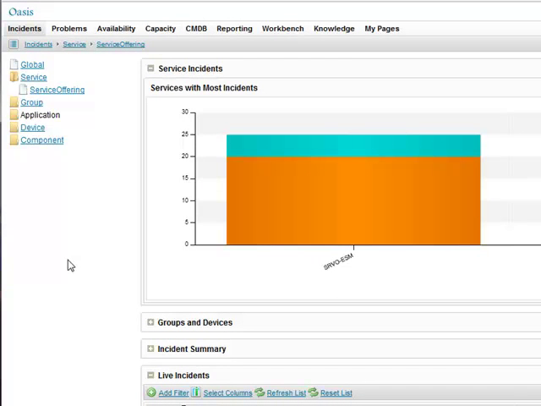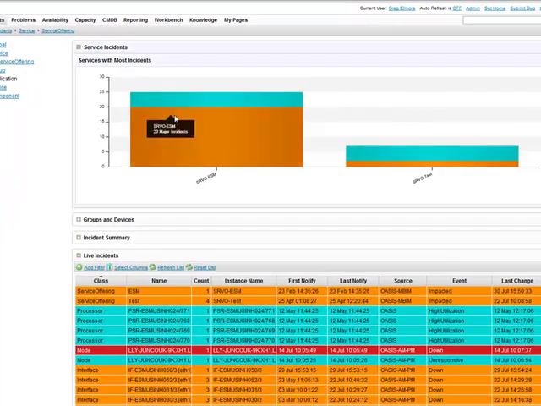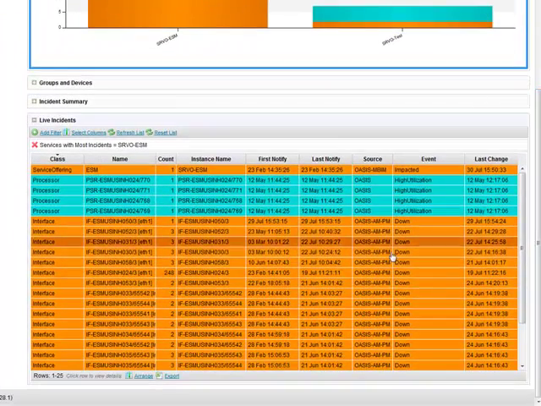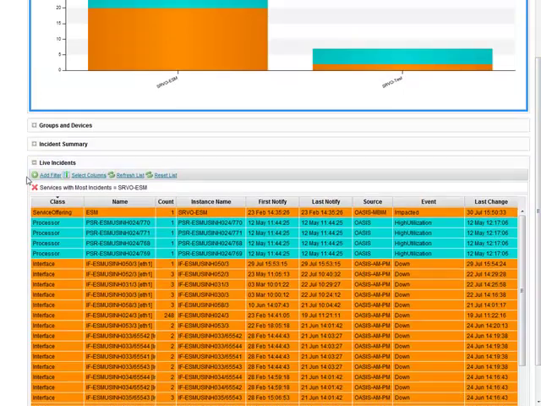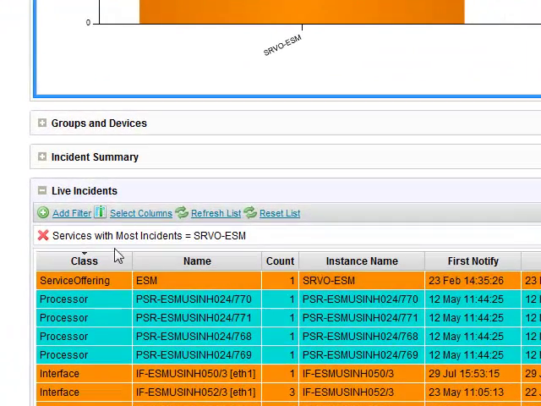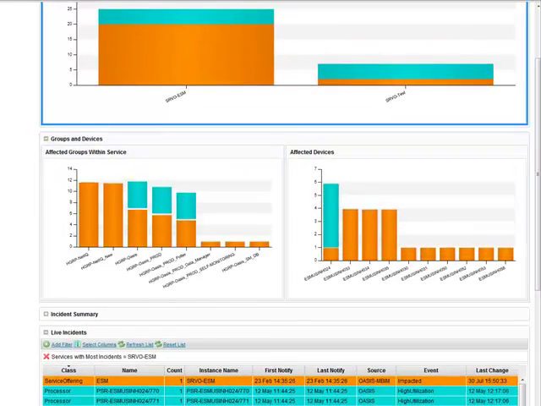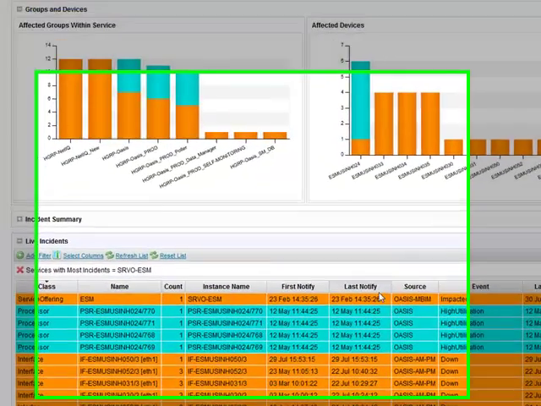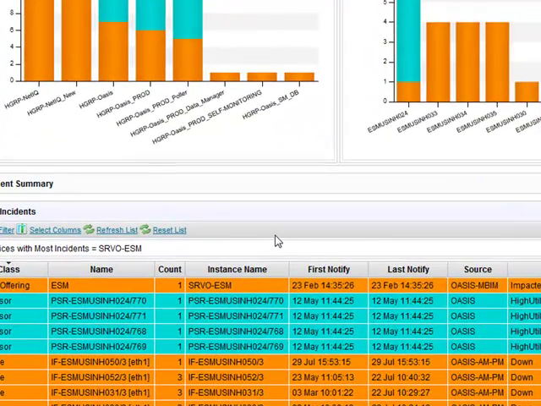So for example, when we bring up this service offering right here for ESM, and we click on it and we go underneath it, it only puts our live events or active incidents here at the bottom. It sorts, and you would see that you have a console which you can add or remove from here. You can filter, etc. Underneath this, we also have the groups that are creating impact to this service, and all of these are filters as you come down. I will show you just in 1 second.